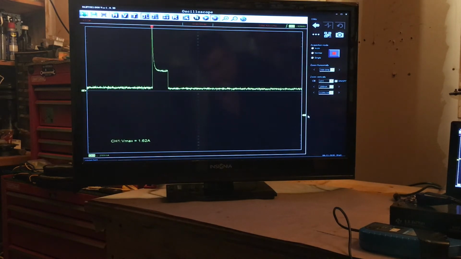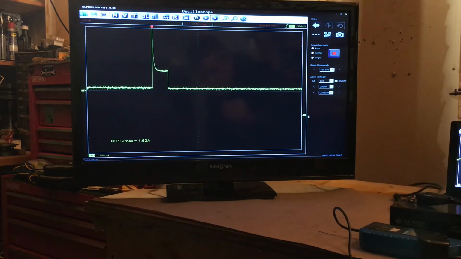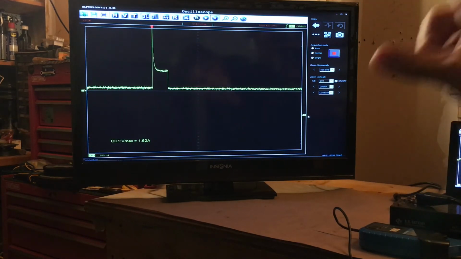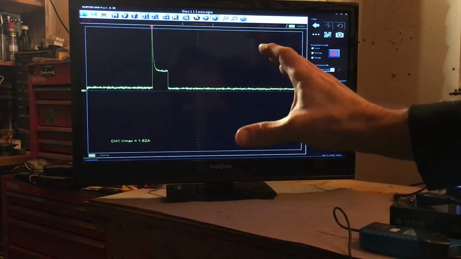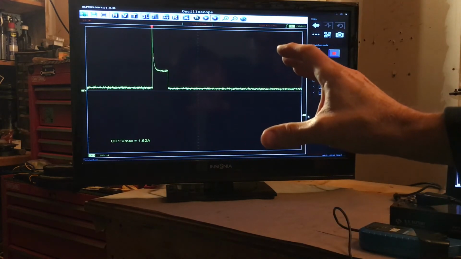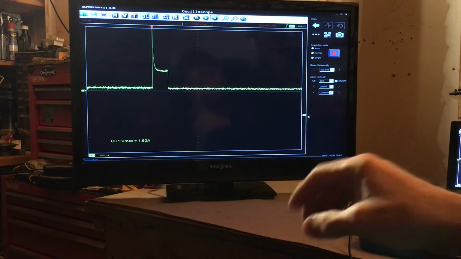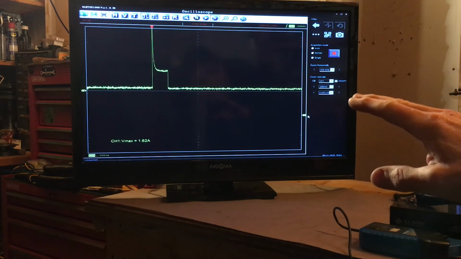So there are some serious limitations with the cheaper Hantek scopes, because there's effectively no memory buffer, so with longer time bases, the use of the single shot trigger function is very, very useful in order to capture a screen. There's no zooming out or zooming in. There's no memory buffer, so you can step back and actually find this particular capture that you're looking for. So a use of longer time bases and a single shot trigger is very useful. So keep this peculiarity in mind when it comes to the single shot trigger.